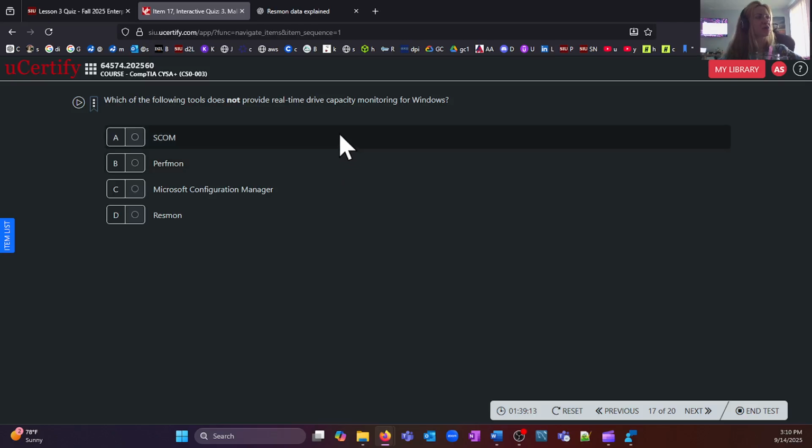Which of the following tools does not provide real-time drive capacity monitoring for Windows? Real-time, Resmon.